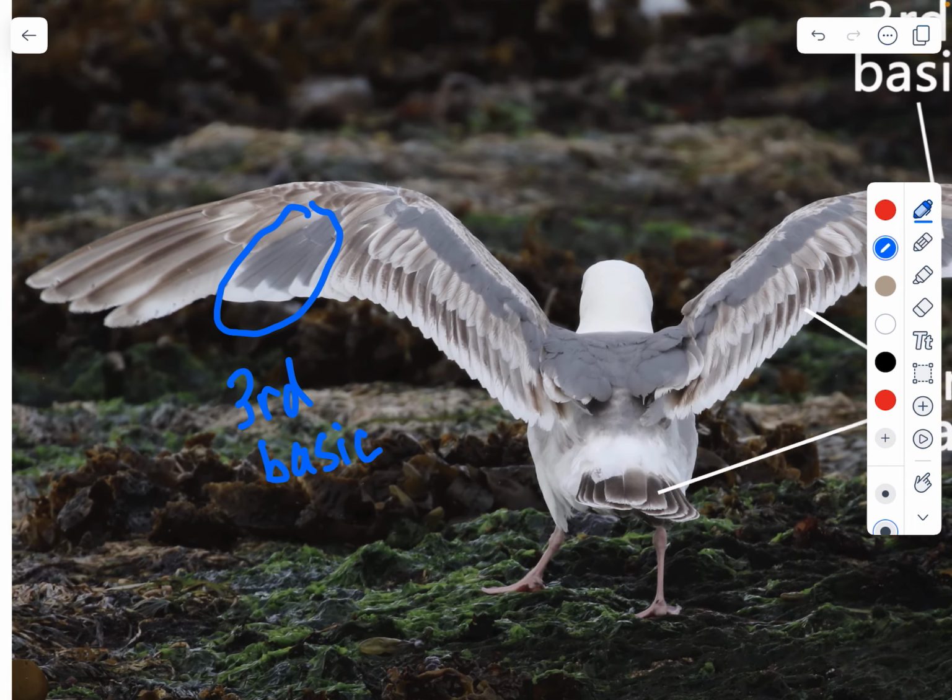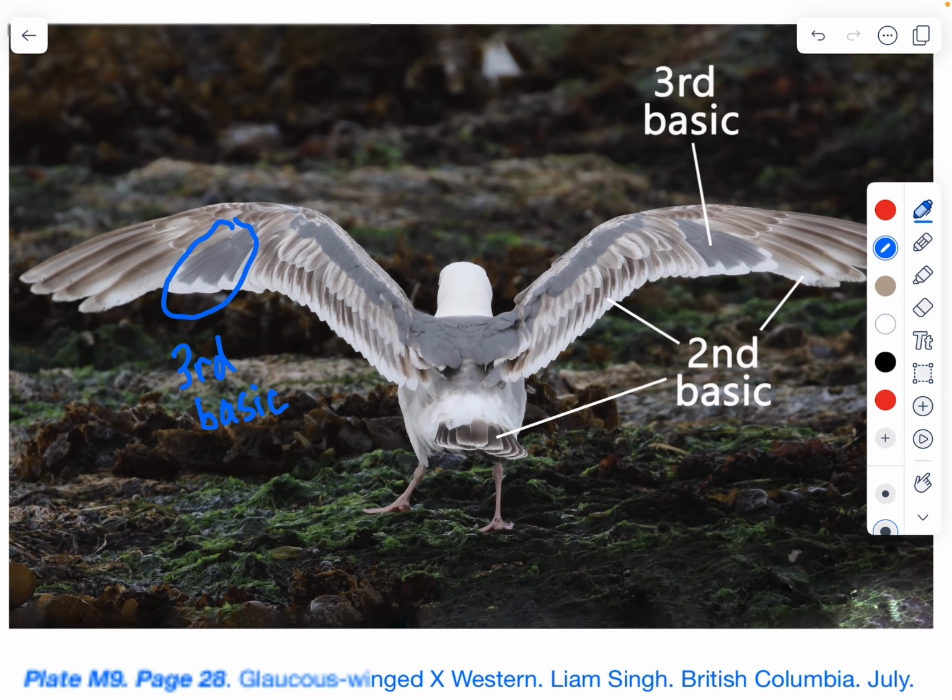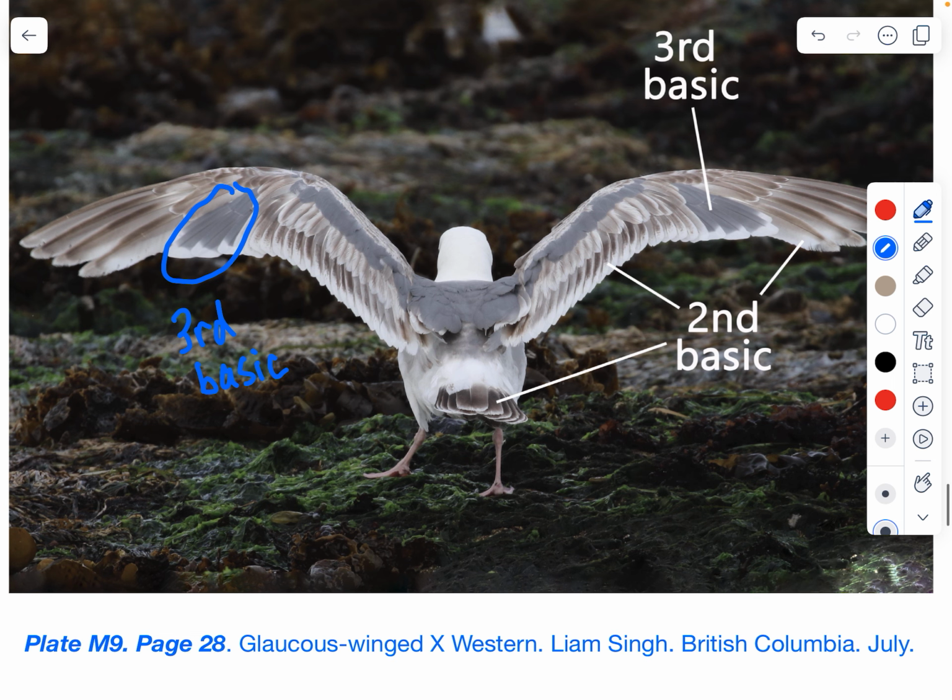And the contrast, especially in darker back species like Western and Great Blackback, is really noticeable. And so you're going to be noticing this now at this time of year. Certainly by June, you'll see these darker inner primaries with white tips. And you'll notice this contrast with second generation flight feathers, second generation secondaries and outer primaries, and even the tail feathers.